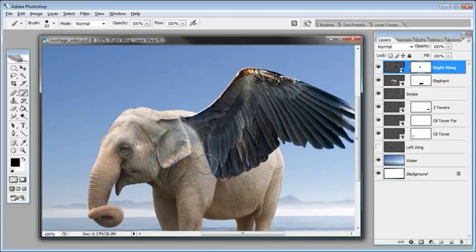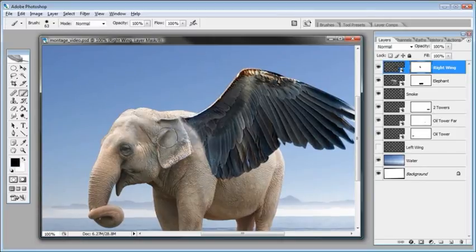Now I don't want to make this bottom here too soft because usually wings are not attached down here, but they're usually not attached at this point either, but we might have to fudge it here a little bit since we're kind of making this up with an elephant with wings.